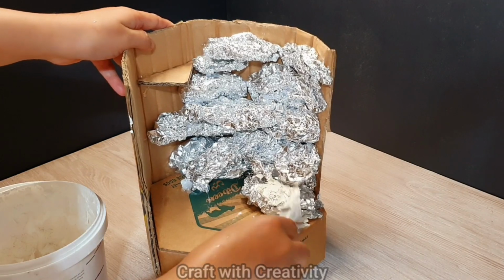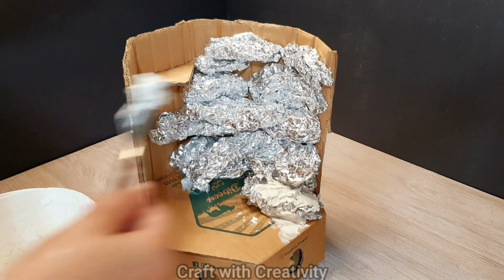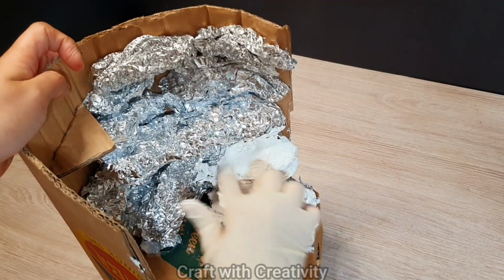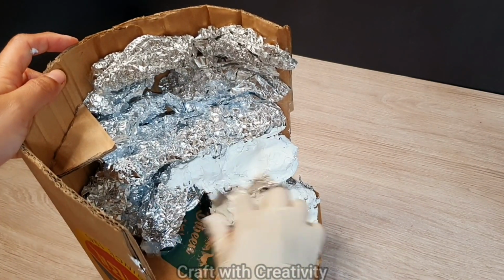Then after sticking the foils, I have this spackling paste which I'm going to apply all over the foil and some parts of the cardboard as well. But if you don't have spackling paste, you can go for cement as well, white or gray color cement.